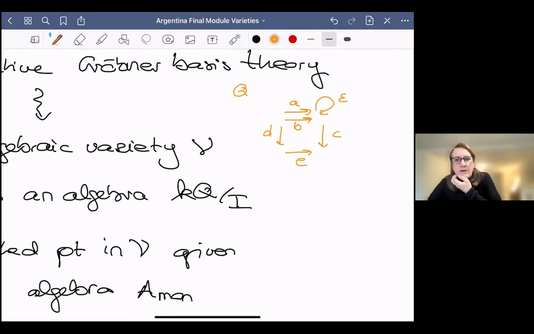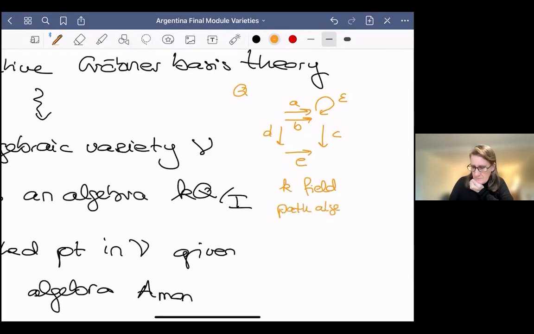And from a quiver, if we have a field K, we can construct a path algebra, KQ. Okay, so we know that an algebra in general is a vector space on which we define a multiplication. And a vector space, of course, is specified by its basis, or by one of its bases. And what is the basis here?